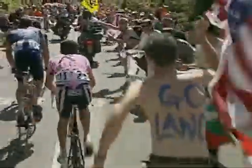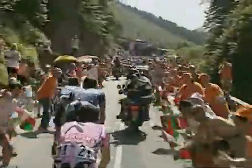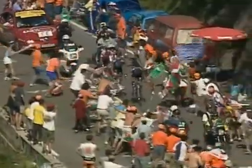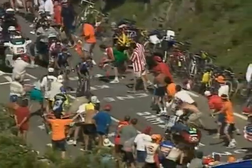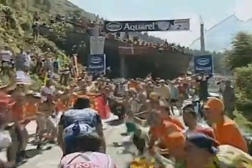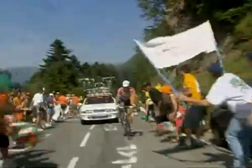Bolocchi is sitting there, and he has not got any ability at all to attack. He's quite happy to be there. The American flags are mixing it in with the Basque flags at the side of the road, and it looks as if Bolocchi is having a hard time staying on the wheel of the 2 men from the US Postal Service team. Go Lance on the torso of that man that just ran past. It's pick your hero and choose here, because the Americans are being knocked out by the supporters of Bolocchi as they run alongside him. So it's Spain and America as we race across French roads, and this is a tremendous atmosphere here in the Tour de France.